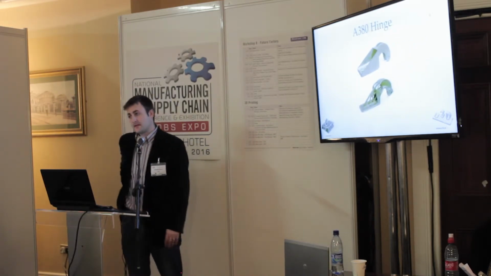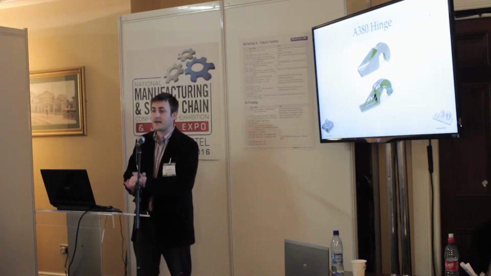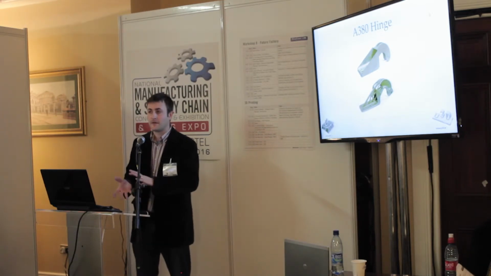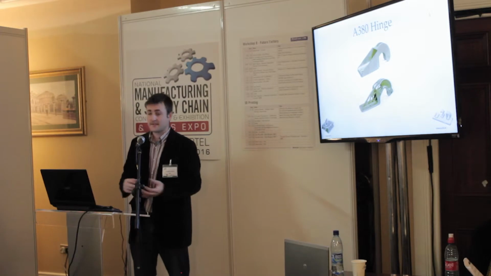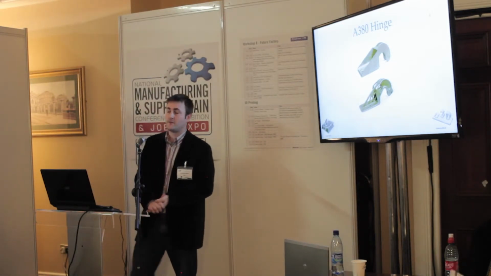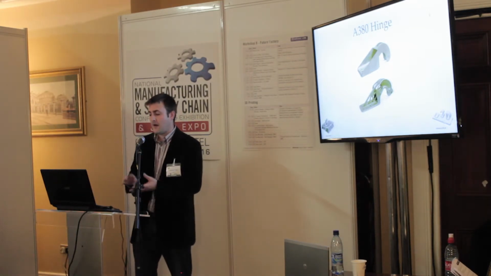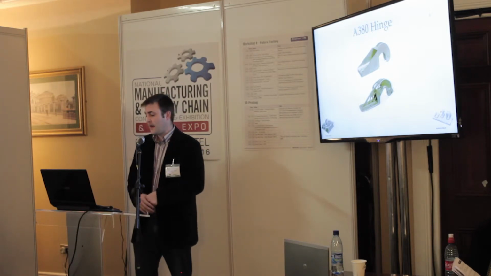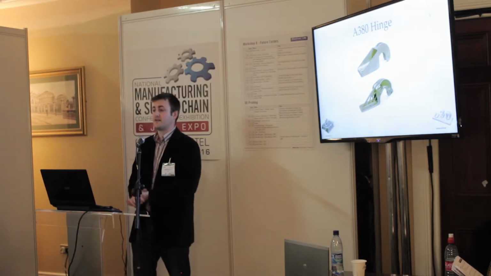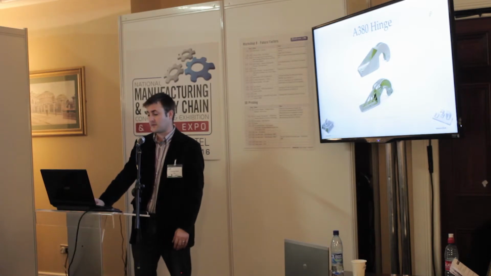So here are some real-world examples. This is a hinge cover off an A380. This was the first practical 3D printed example that was used in production. As such, it was tested to death. 3D printing has been in aircraft manufacturing for at least 30 years, but this was the first one where it was a high-risk application. It saved 10 kilograms of weight in the entire aircraft, which equated to a saving of 300,000 on the cost and fuel economy of the aircraft over its lifespan.